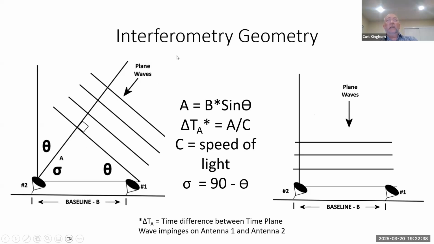So if you could imagine that instead of coming off here to the upper right, like I've done it, maybe it's a little bit more to the top. Well, that distance would be less, and so the time delay would be less. So the time delay is exactly and uniquely related to where in space the electromagnetic radiation originally came from. And you can figure that the time delay is a function of the distance between the two antennas, the angle it is up in space where it came from. So the baseline and where it came from, the angle here.